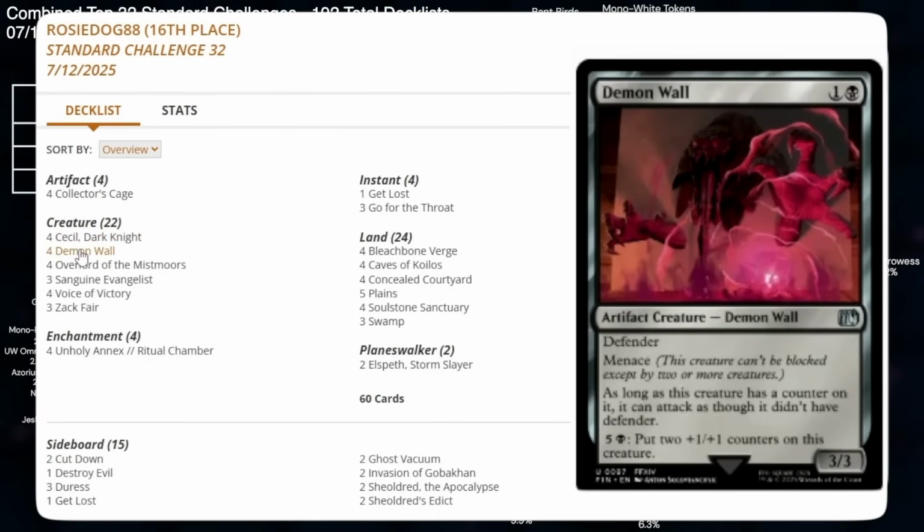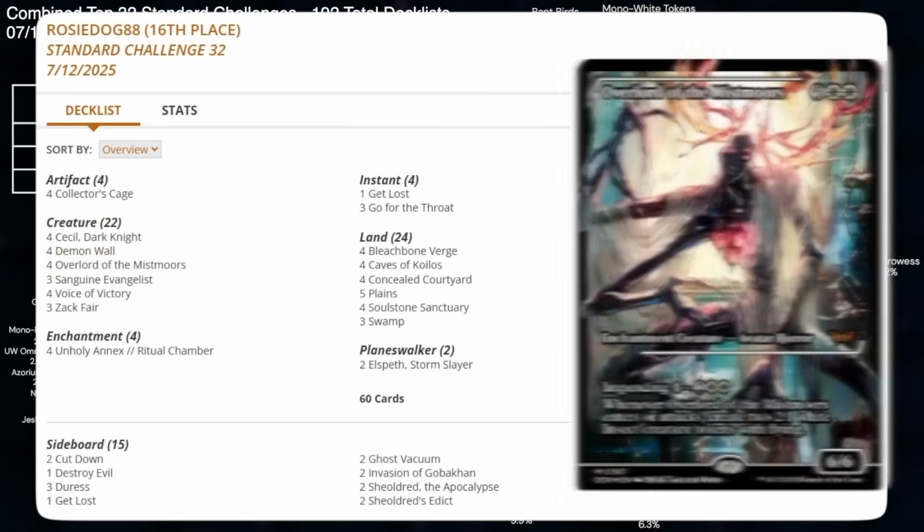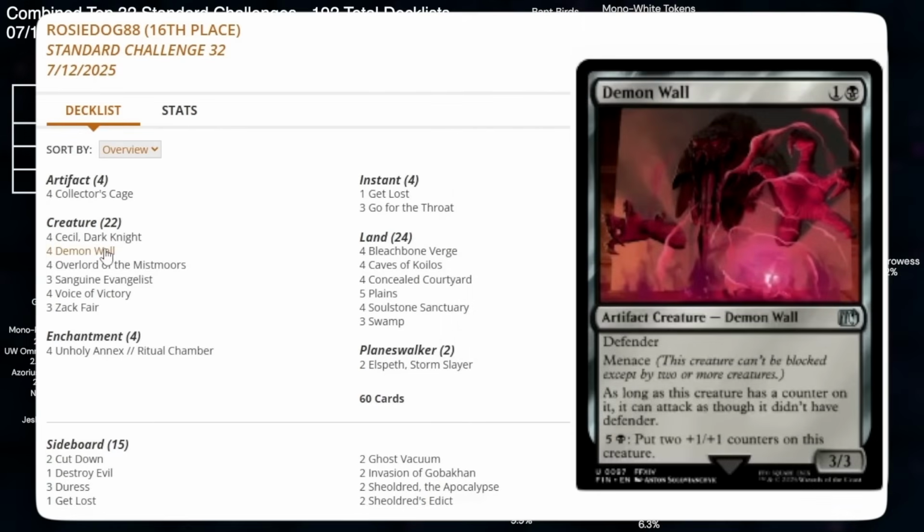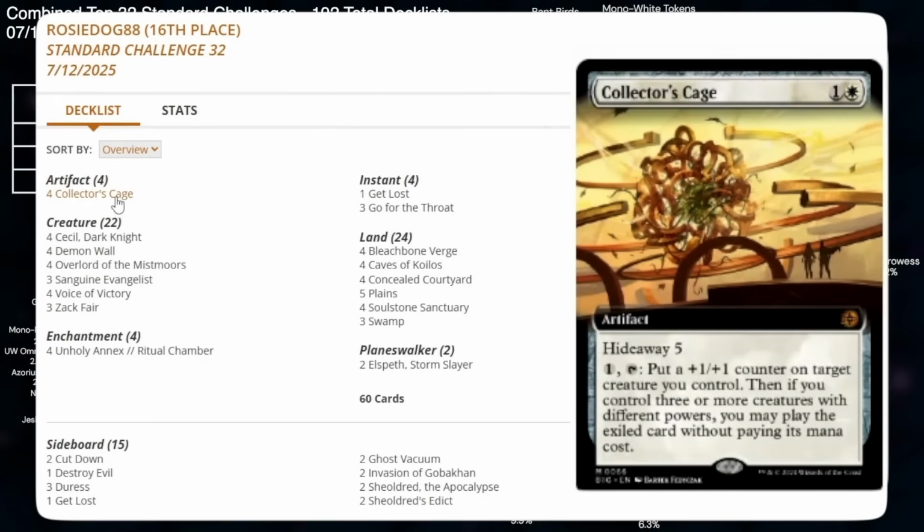Another really sick interaction here is one of your cage payoffs happens to be Unholy Annex, which I can't pop up on the screen. Editor, if you want to throw up a little image there. I don't know why it's not showing up here. But Unholy Annex pays you off for having demons. And one of basically the only cheap demons in the format is Demon Wall. But you need ways to put counters on it. And it turns out Collector's Cage is a pretty good way to put counters on things.